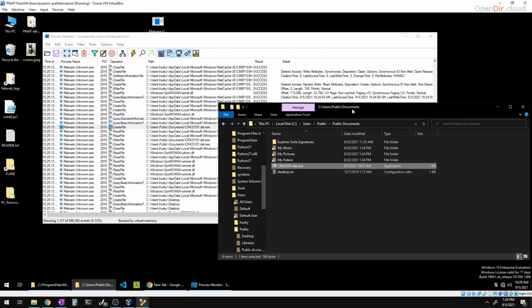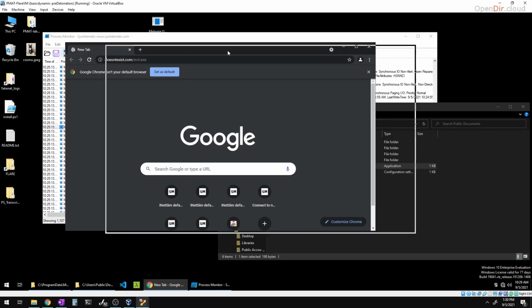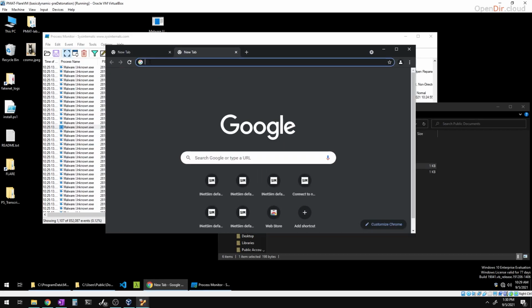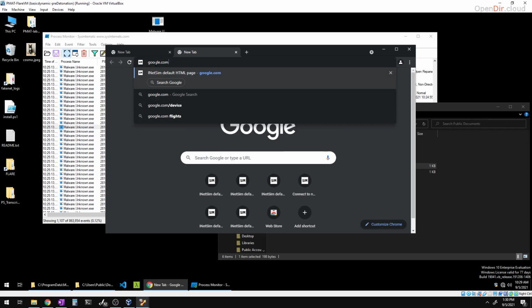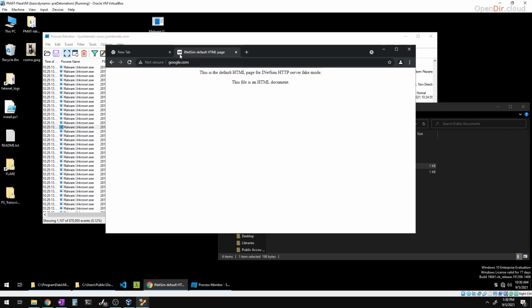Now, something else I want to point out is that this is a little bit of tradecraft. The favicon is that tiny little icon, and I'll bring it up so you can see, that you'll see next to a website title in the tab, like you see right here. For INetSim, it's got this little SIM in a square.